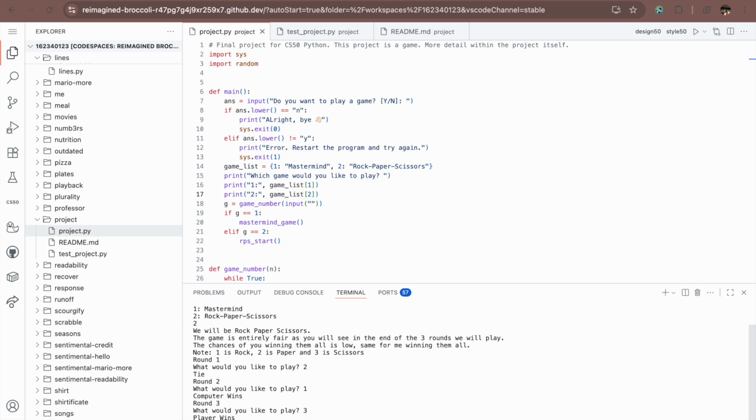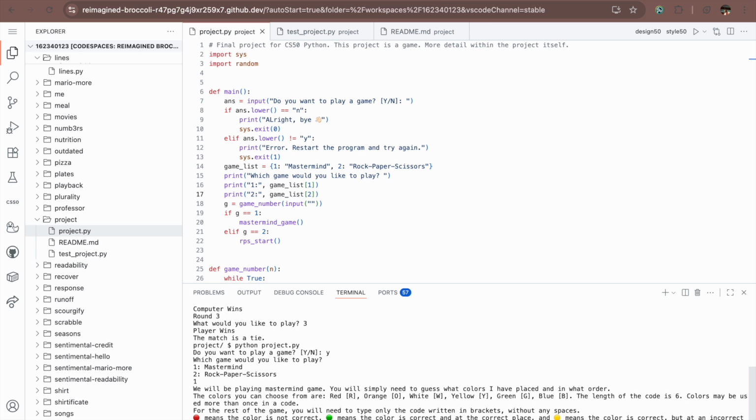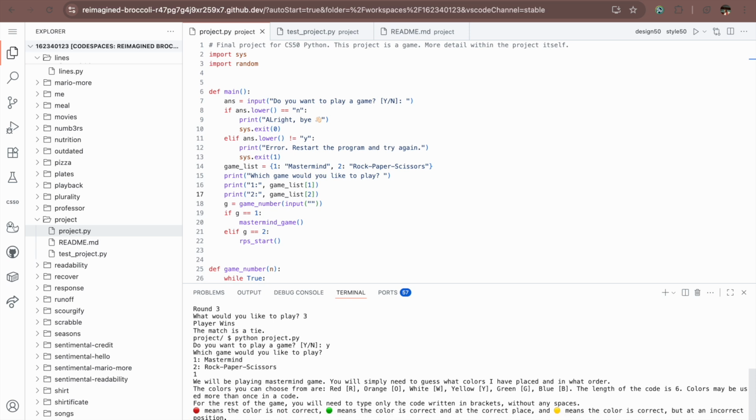Next, let's check the Mastermind code. So over here is the code for Mastermind. It would explain the rules, the colors and their codes, and it will first ask how many attempts I want for the game. I can select something as high as 100 or as low as 1. No zero or negative integers are allowed. So for the time being, I can select 5.